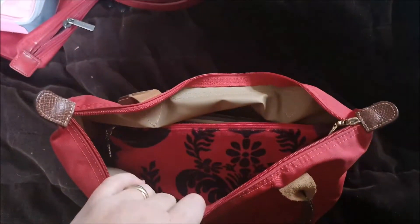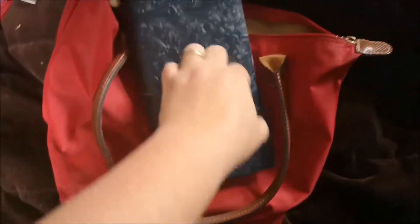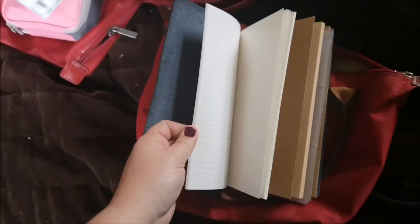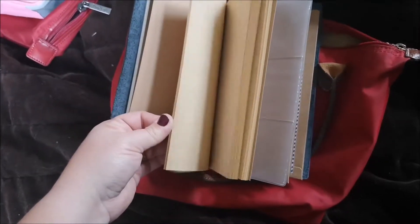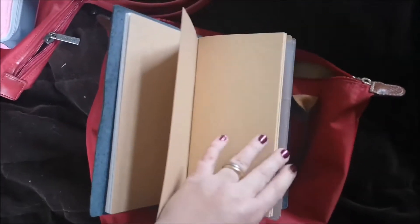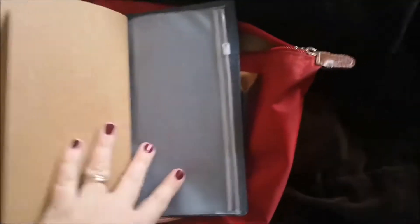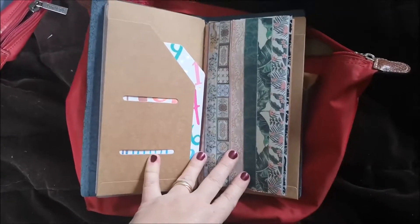I'm starting to get my carry-on luggage ready — this is going to be my purse and this is my travel kit for this trip. I have a lined option for diary keeping, day one and two, then a plain craft one for layout pictures. I also have a plastic sleeve for cards and whatnot with a zipper pouch, and a cardboard index organizer.